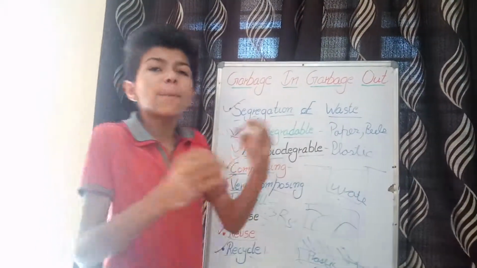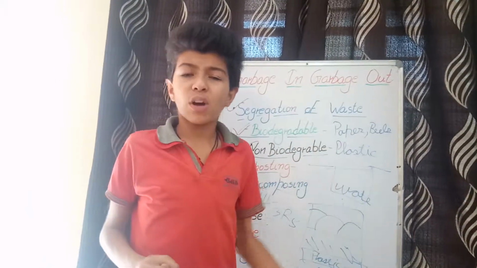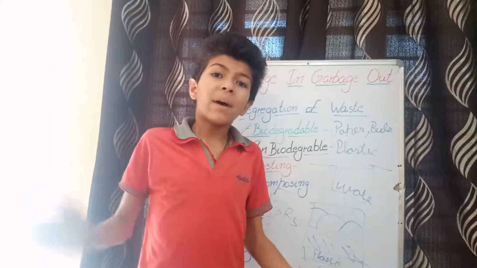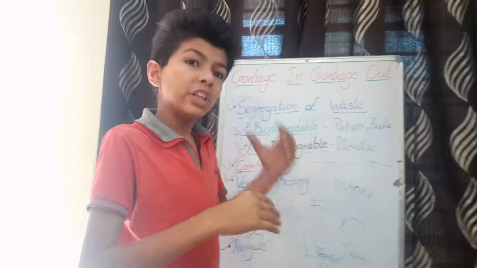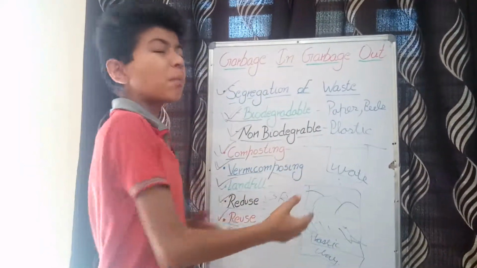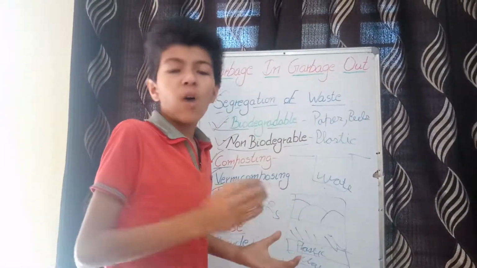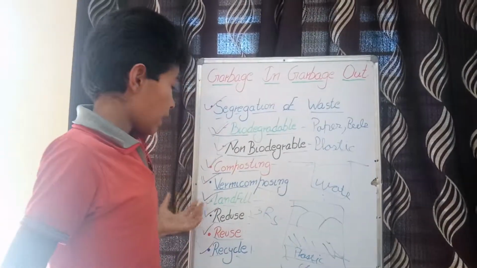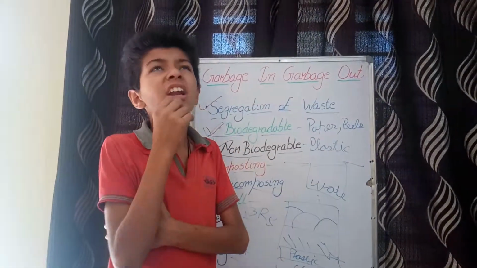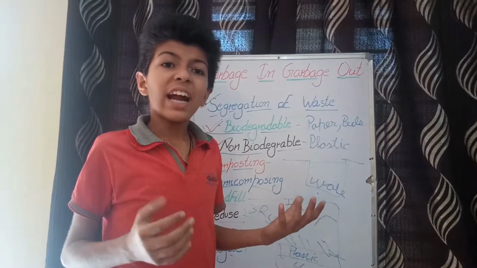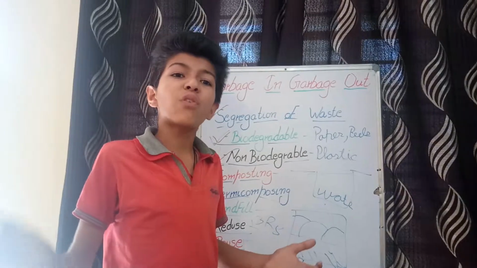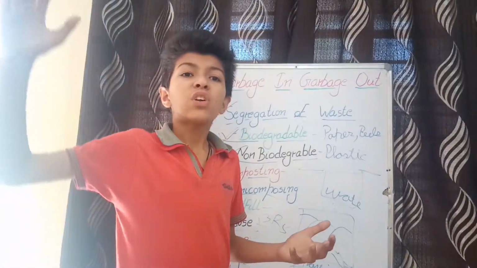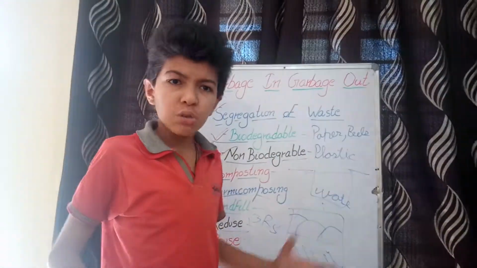Compost. What is composting? Composting is a process of burying the waste in a pit to rot it. Then vermicomposting is simply adding worms to the composting. Now landfill. What is a landfill and how can we create it? A landfill is a large area where the garbage from the cities is buried.